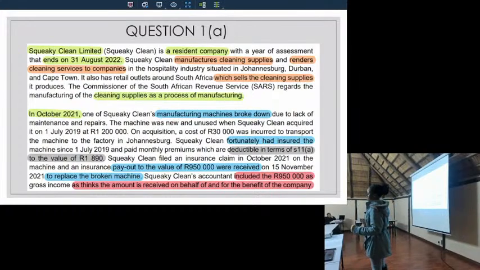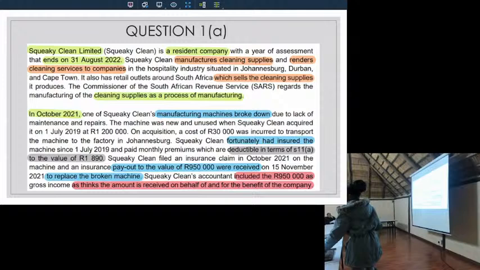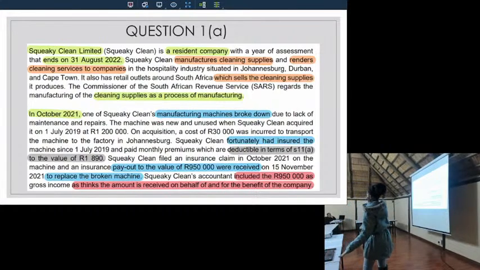Overlook the title and stick to your SARS principles. Are we good? They could be wrong. And that's also an extra mark to say the accountant was incorrect. Because what they ended up using is the element of received by. There's actually a case law for amounts that are received for your own benefit should be regarded as gross income. But they didn't think of accruals and receipts that are of a capital nature. Do you understand? So he was somewhat correct, but not really, because he identified a wrong issue.